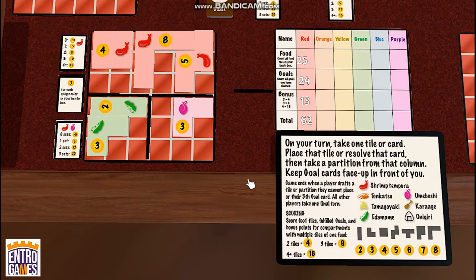As you play, you'll need to pay attention to what other players might need, then decide whether it's better to draft something for yourself or to mess with your opponents. Each tile in the game is unique, and most, but not all of the tiles will come out during play. The partitions you draft will form the compartments of food, and the action cards will allow you to move or swap things around in case your strategy changes.